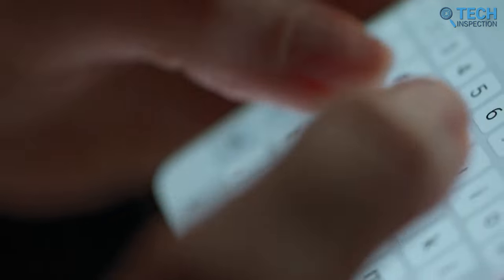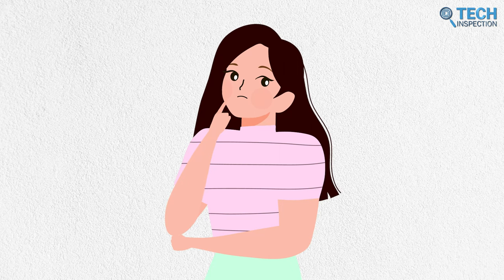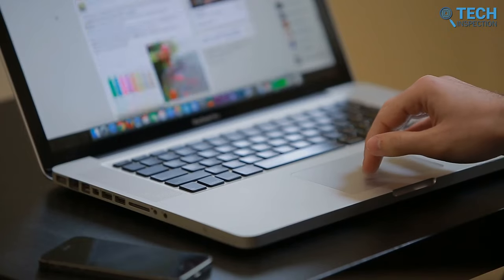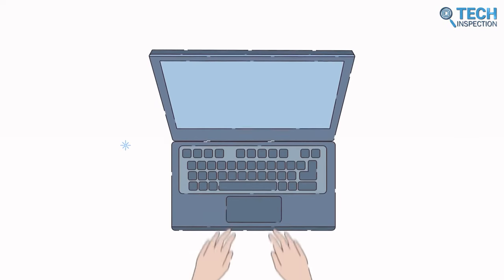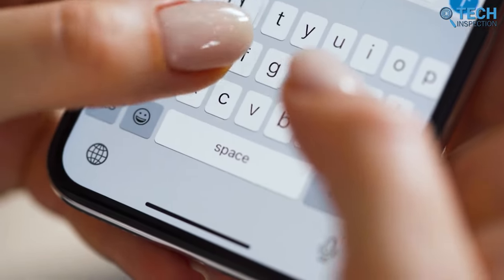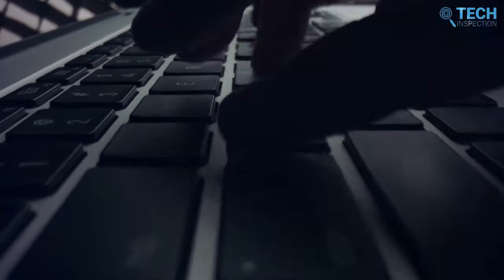Name something that you use every time you say hi to somebody, order food, or call in sick for work, but probably haven't ever given a second thought to. Be it on your phone screen or your tabletop, we're talking about your keyboard. The keyboard has become more than just an accessory to your computer — it has become one of the essential tools used for human communication. But why is the keyboard how it is?